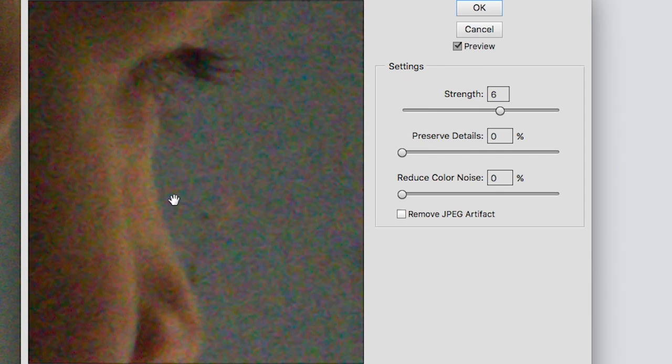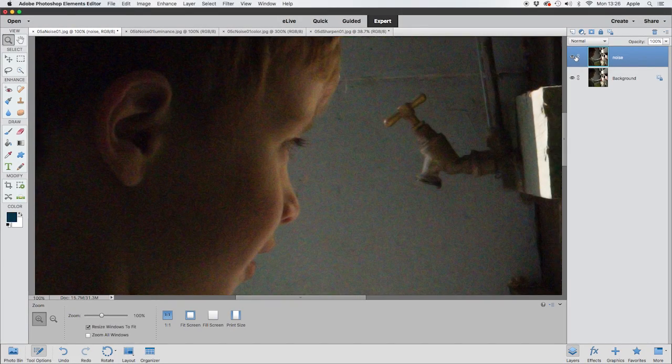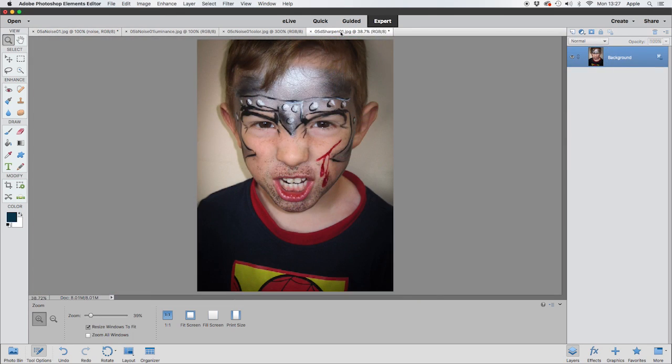As you can see, reducing noise has the effect of blurring your picture slightly. Now look at this, reduce color noise. Let's bring it up a little bit. That is definitely helping. Now, hand in hand with reducing noise is the final part where you sharpen an image. Reducing noise blurred my picture a little bit, and sharpen is going to sharpen the image. Sometimes the two don't sit very nicely together. This is where you have to use your judgment. And I'll show you what I mean by this.